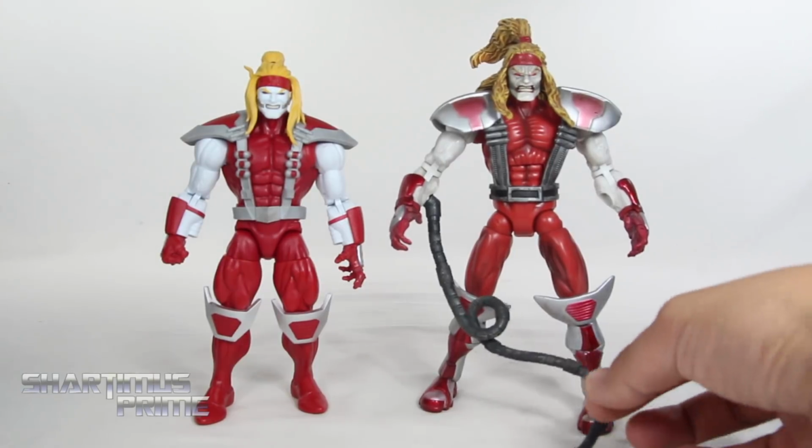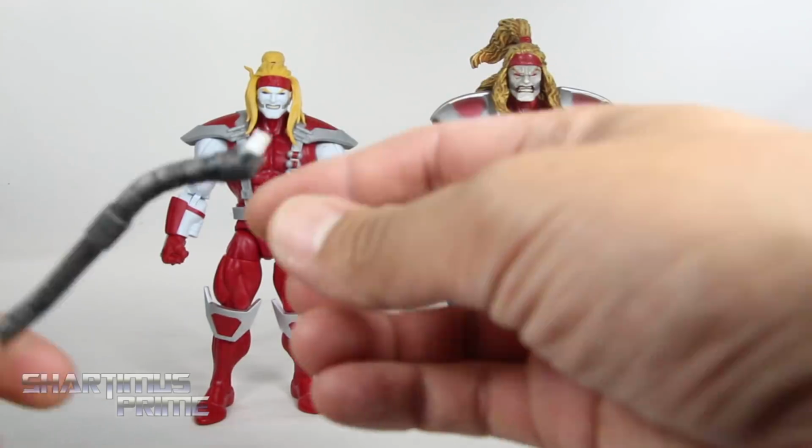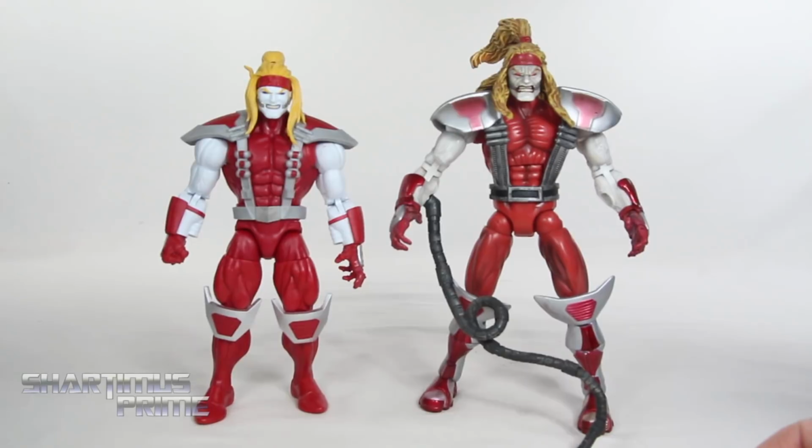I also like the tendrils on this figure more so, and you cannot swap these out, by the way. There's this whole angled thing going on with the Toy Biz version that makes it tricky to try to swap them, so yeah, you can't really do that. But man, I think they're both really good figures, but yeah, I'm liking this Hasbro one.